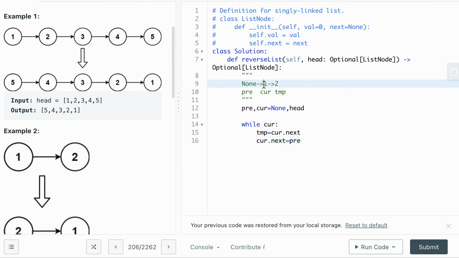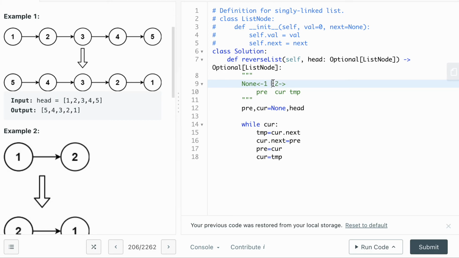So basically, it's this way. I'm shifting that, right? So this is broken already. And then I'm going to shift pre to current. And then I'm going to shift current to current.next. It was current.next, but since I saved it to temp, current has to equal next. So originally it's next, right?